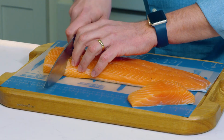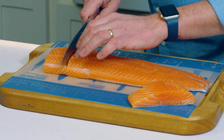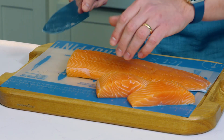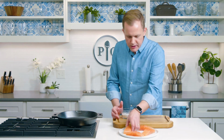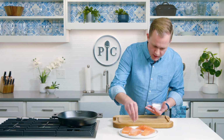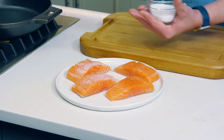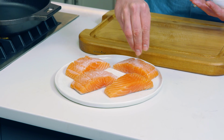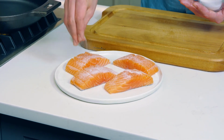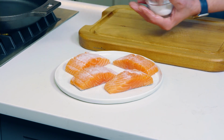It's gonna be great. So I'm gonna cut these into about 4 or 5 ounce pieces. I think that's plenty for a weeknight meal, and salmon is so rich, you really don't need a ton of it. So here's what I'm gonna do. I showed you this trick in my grilling video. It is basically a dry brine. When I was working in restaurants, we'd have these vats of salty water all over our walk-in refrigerators, and it just took up tons of space. Somebody figured out you don't need to put it in water, you can just put the salt and sugar right on the salmon. They're geniuses.